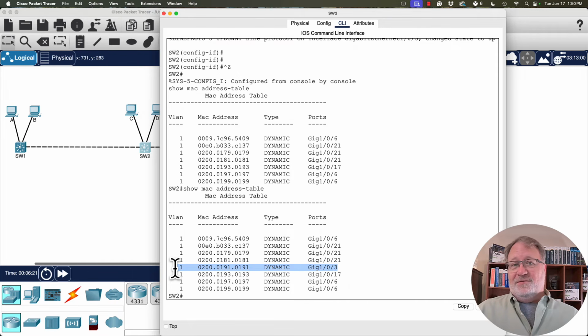So that's another confirmation that that port gig 1/0/3 is hooked up to host D. This MAC address that has repeating 0191 would be host D's MAC address. And the other single MAC address listed port, gig 1/0/17, that's the one that's hooked up to host C. So again, in our puzzle of filling in all the interface IDs and MAC addresses, we've identified both C and D's ports and their MACs.